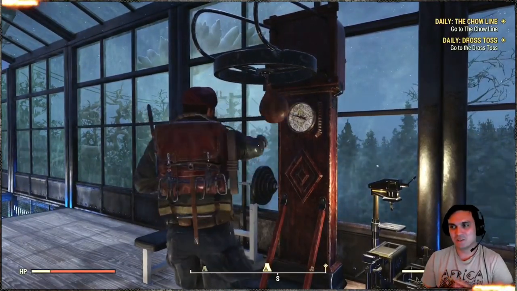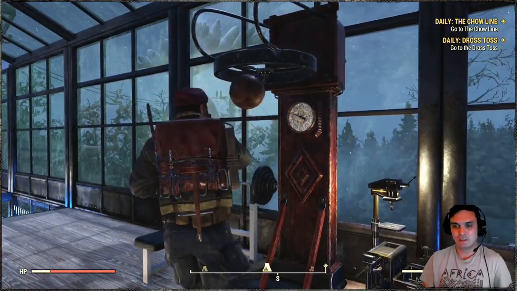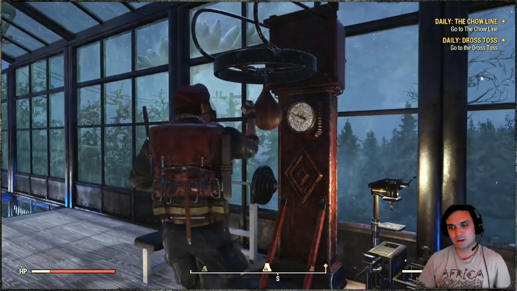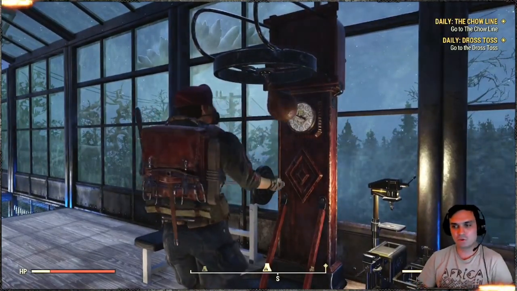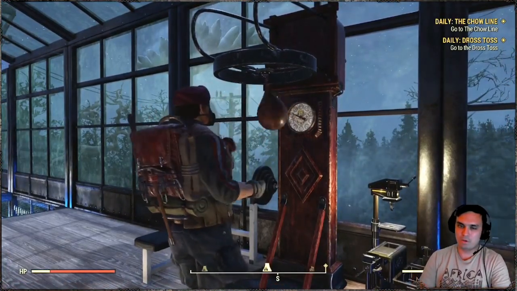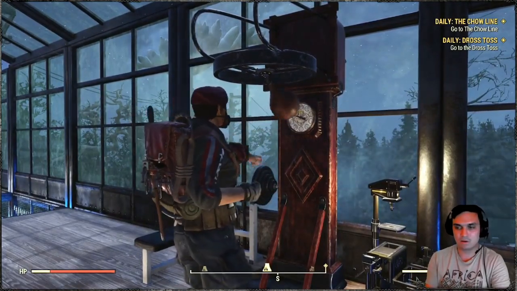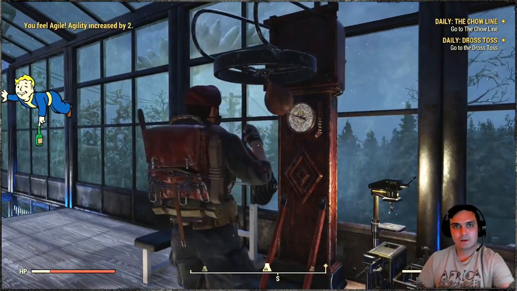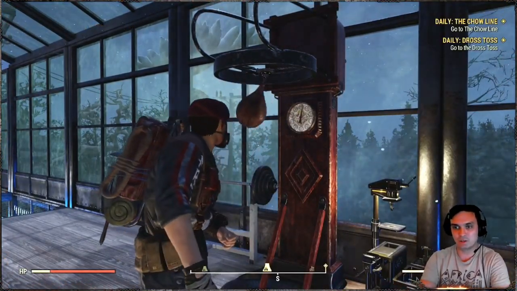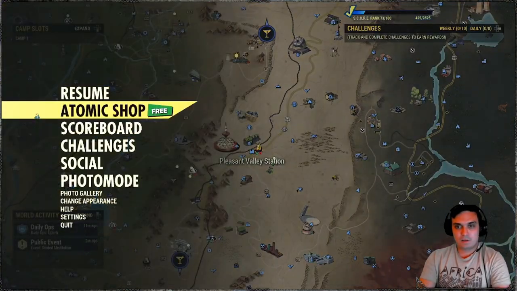agility? So yeah, once you bounce, you will get an icon showing that you got the buff, like that lifting workbench, right? It'll give you plus two to strength, and this thing will give you plus two agility, I think, if I'm not mistaken. Alright, come on, what's taking so long? Oh, there we go. You feel agile. Agility increased by 2. So yeah, it's agility. So that's pretty cool. Alright, let's go back to the atomic shop.